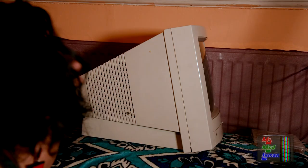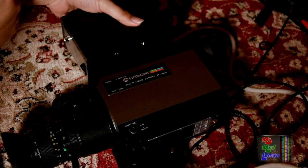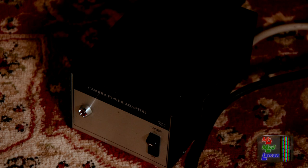Okay, so let's hook this to the composite in. So camera goes into here. Okay, let's turn that on. This requires a little time to warm up. There we go. Look at that, it looks so beautiful in this.